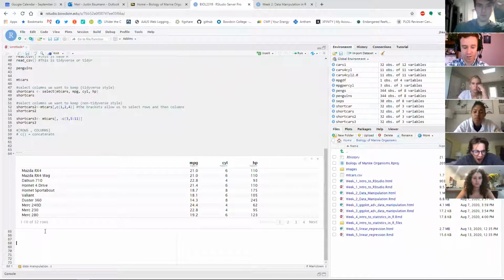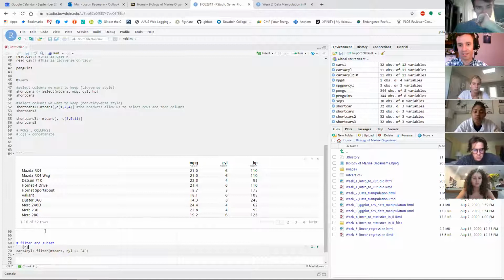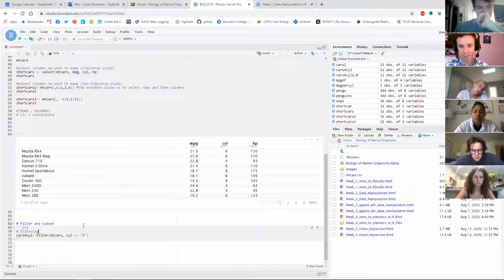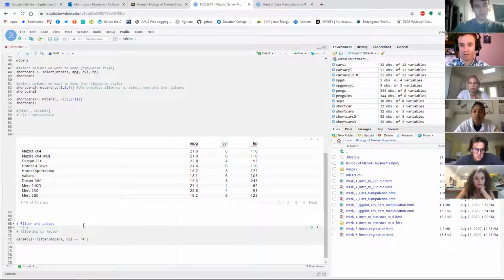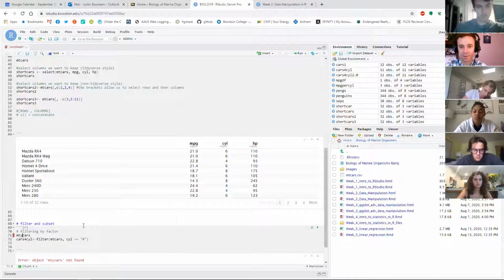So I'm going to make a new code chunk. Filter and subset, Control-Alt-I, and I'm going to copy this, and I'm just going to say what we're doing. So we're filtering by factor.